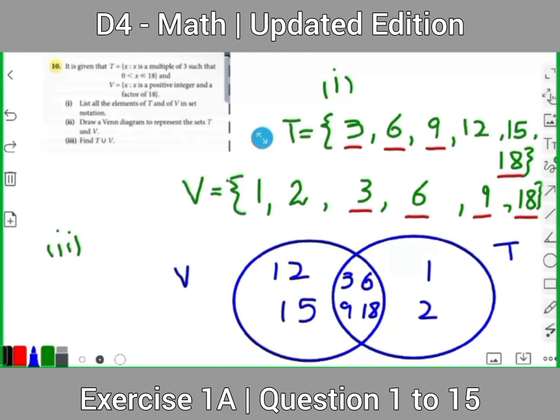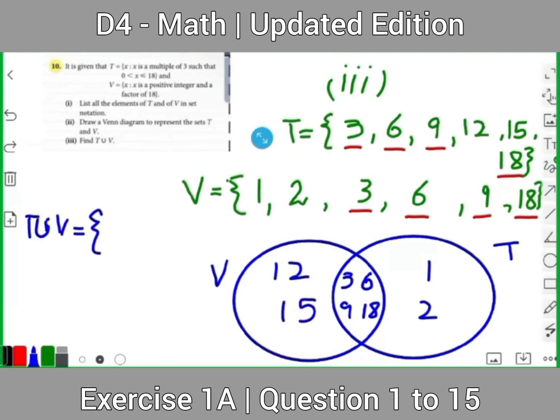Now we can see in the second part that we have a Venn diagram, and the sets V and T are overlapping sets because they have some elements in common, or they are sharing some common elements. And in part 3, we have to find out the T union V. So to find out the T union V, we have two methods in front of us. The first method is to just see the set notations of sets T and V and write down all the well-defined and distinct elements which belong to set T or set V or both. Or we can use the Venn diagram.